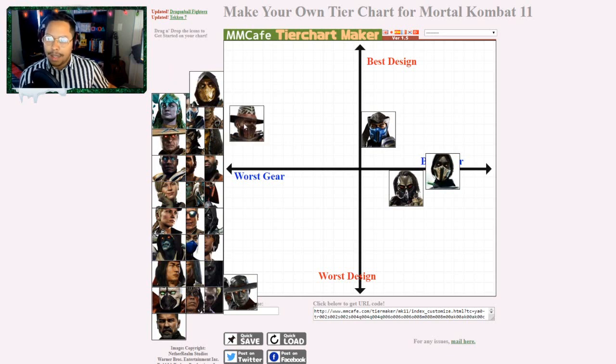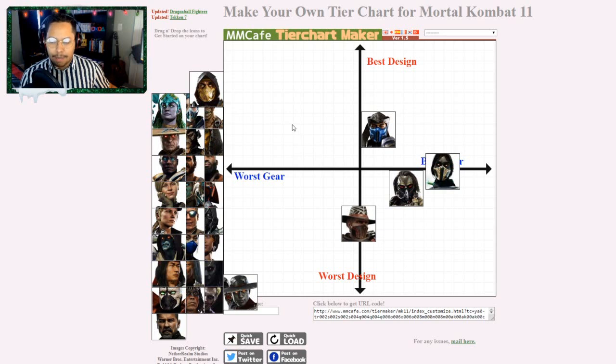Aaron, his design is generally boring and stale. It was better in Mortal Kombat X and Mortal Kombat 11's design. It's just a more boring version of Mortal Kombat X design. He doesn't really have DLC skin options. If you got his skins in the Combat League, the Season of Blood is actually a decent one, so I might bump him up a bit for that.